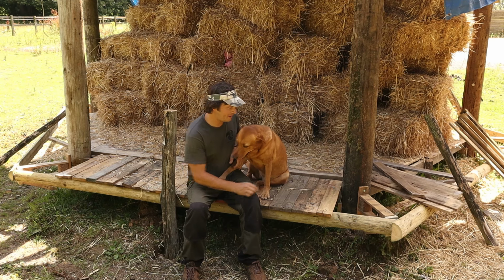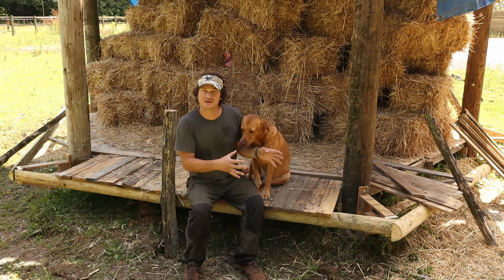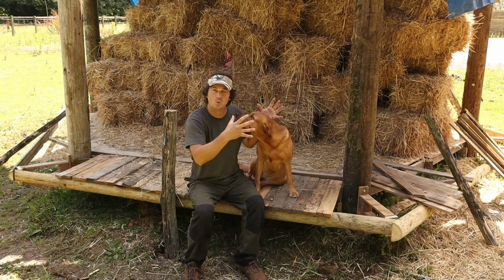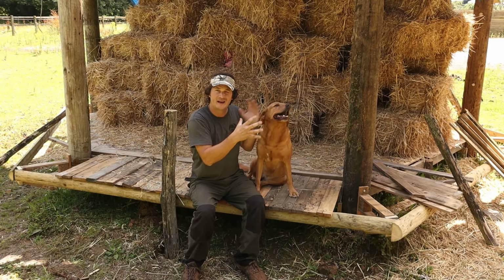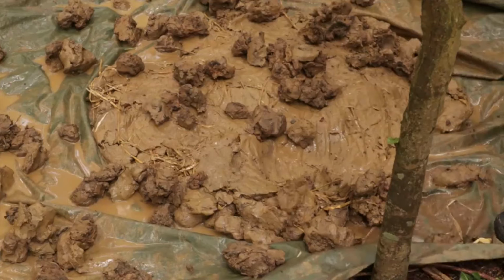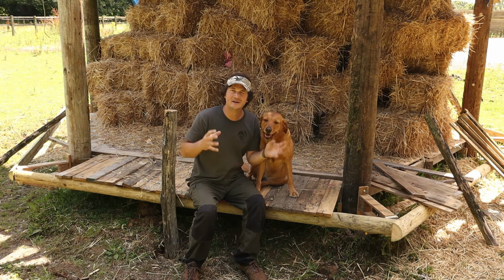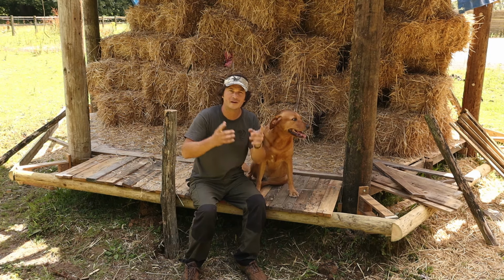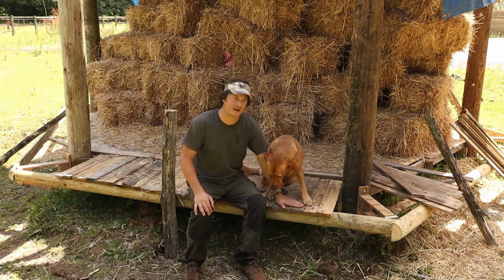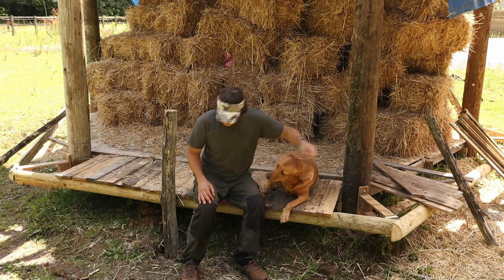So the next thing I want to talk about is this outrigger. This is a platform which the bales will sit on. The bales will go all the way around. They'll then have chicken wire attached to the bales, and then I'll be making up a cob mix of straw, clay and sand and applying that to the walls. This will become a bit of a mud house, straw-walled, thatched, roofed building. And again, for these, I've used a lot of pallet wood, as well as these half-round rails. They've all been secured in.